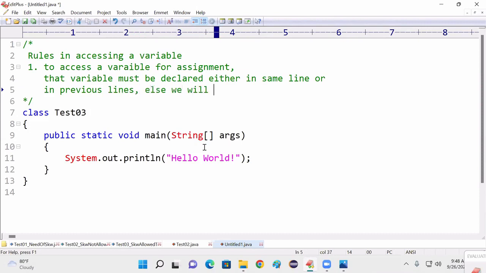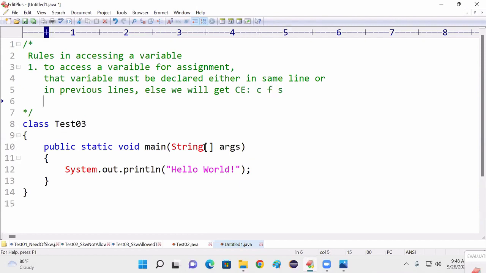Else we will get compile time error, cannot find symbol.